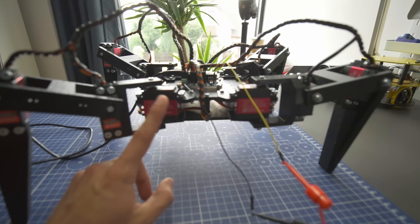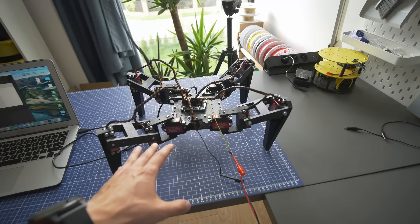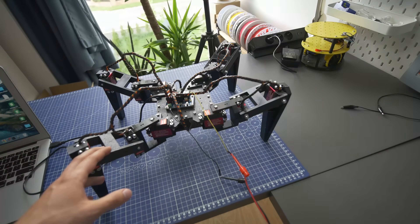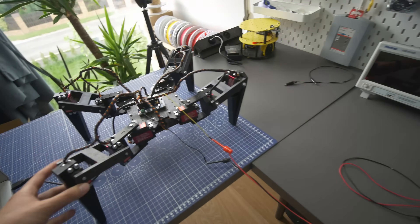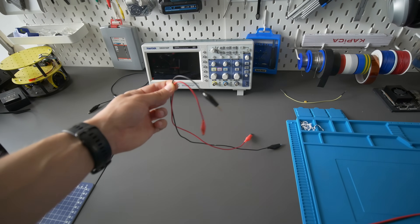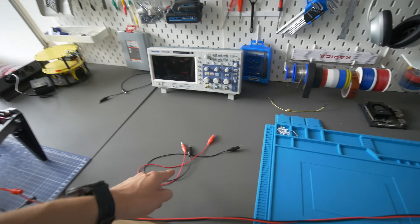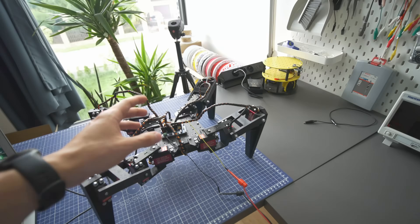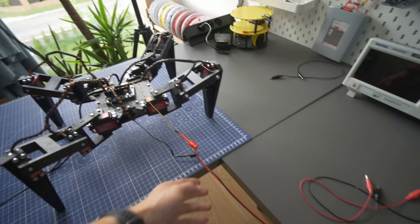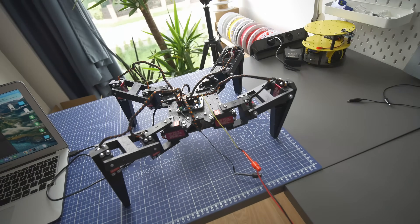I did some calculations and it seemed plenty enough for this kind of robot, but the robot wasn't really moving properly. It turned out that the quality of these cables is not super high, and because of that there was quite a big voltage drop on the cable itself, which caused the servos to receive lower voltage. In the end it wasn't working. But now, when connected to a shorter and higher quality cable, everything works fine.